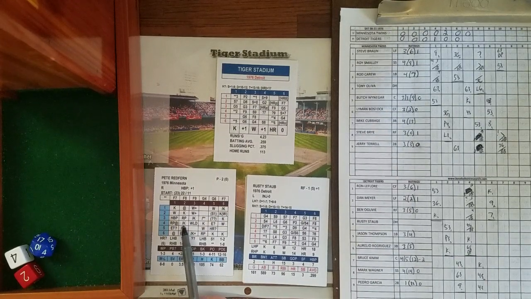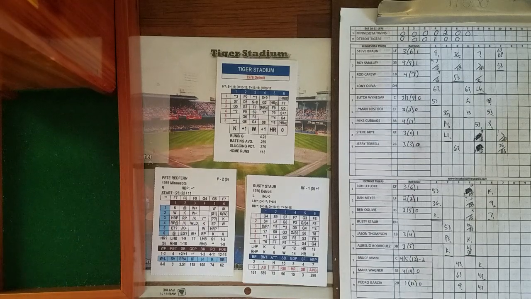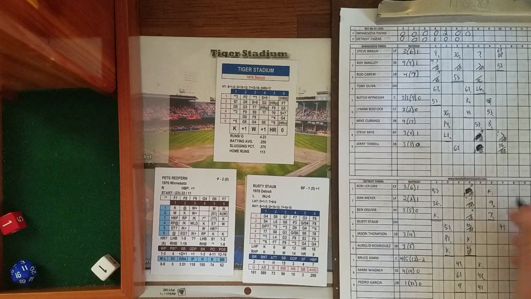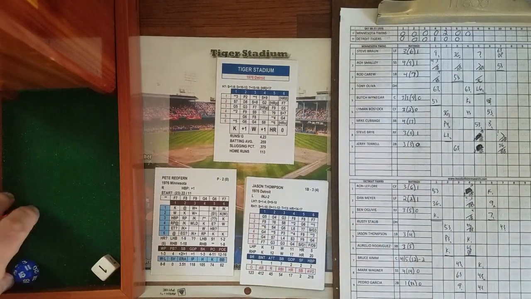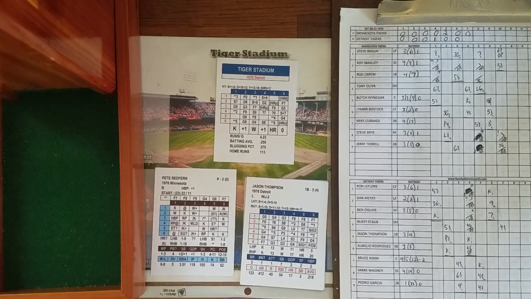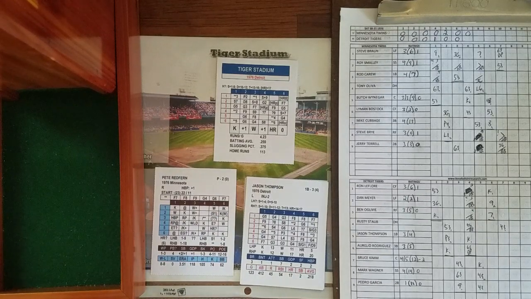2-4. 2-4 is a blank against Staub, the lefty. It would have been a strikeout chance against a righty. Go to Staub's card. 1-1. Ground ball to second. 1 away. So 1 is gone. Now he's got the magic number of 22. So from here on out, anything in the parentheses here and here, these 2 spots, 5-2 and 6-2, are his fatigue checks. 6-2 and 5-2. Those are the two numbers he has to avoid.